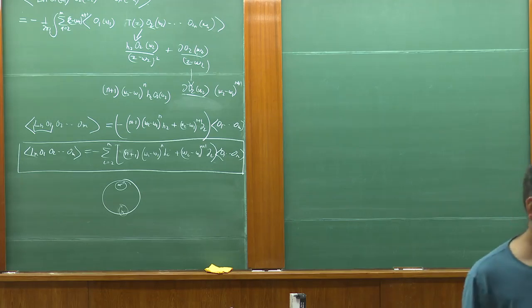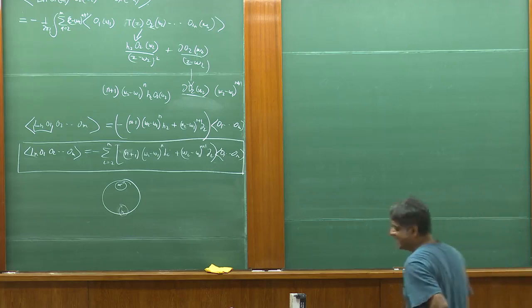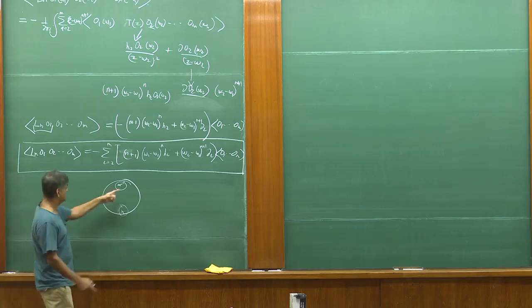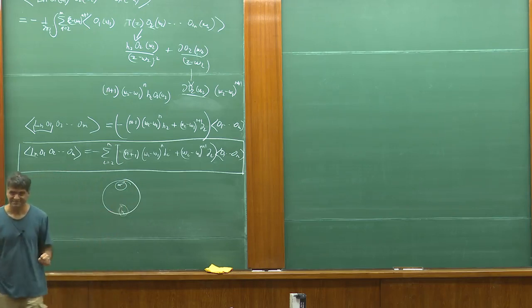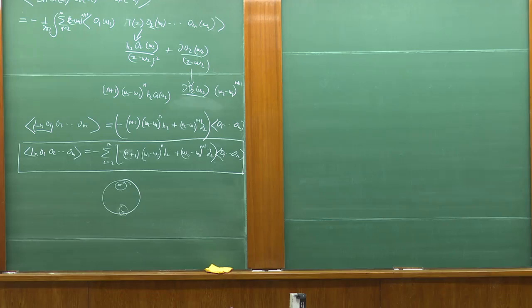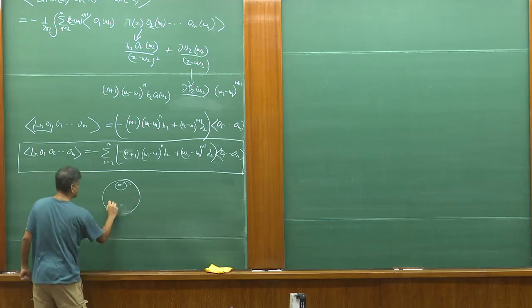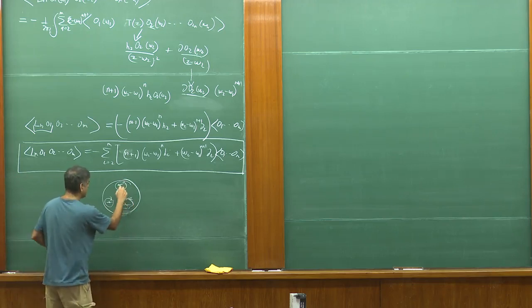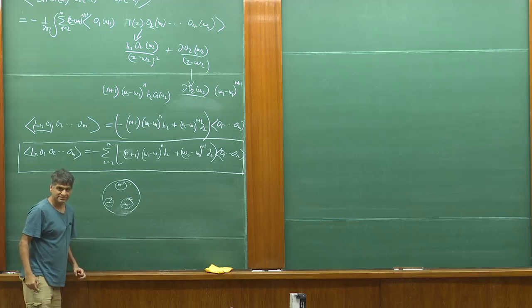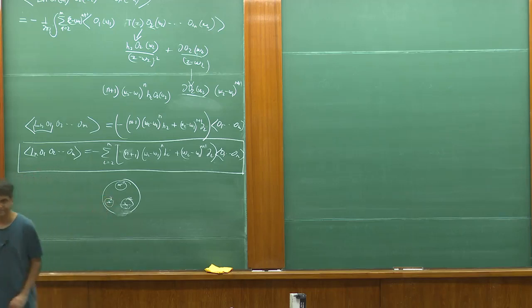So when we are applying L_n on O1, yes, my T(z) was in O1's contour. But when I am doing T(z) O2 and taking the contour, I'm shrinking the contour around that, so T(z) and O2 will be the nearest ones. And for the summation, I am doing the same for all of them. If I had two of them, this guy would go this way, and this guy would go like this way, and like this way. So this can be deformed to this plus this. T(z) is going in every contour. T(z) is on the contour, yes. That's an integral. So T(z) is here, plus here, plus here, plus here, plus here, plus here.